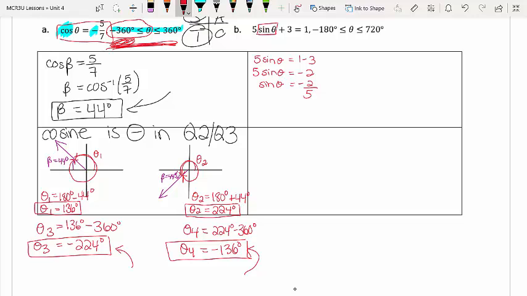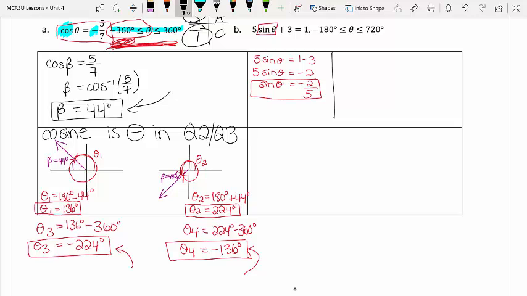Okay, now we have an expression that we're used to dealing with, right? We can clearly tell that our ratio is negative 2 over 5. So sometimes there's a little bit of extra work to be done before you can find the related acute angle. Okay, now let's find our related acute angle as normal.